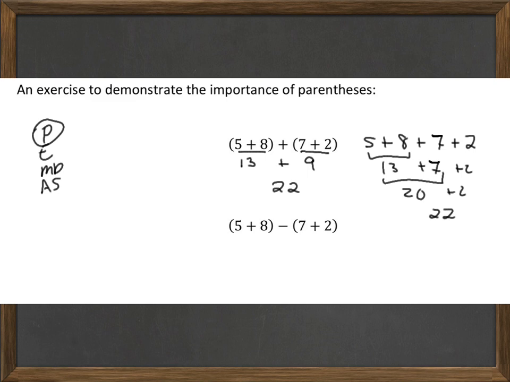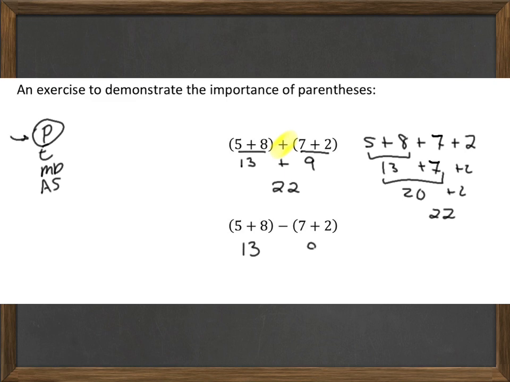Therefore, the parentheses aren't really doing anything, because you may recall addition is both commutative and associative, which means that I can move my numbers around and I can change the order of operations and I'm still going to get the same exact answer. However, let's look at the second example, and hopefully you notice this one small but very important difference, which is that the 5 plus 8 and the 7 plus 2 are now joined not by addition but by subtraction. Okay? So again, I'm going to do 5 plus 8 first, which is 13, because that's what order of operations tells me to do.